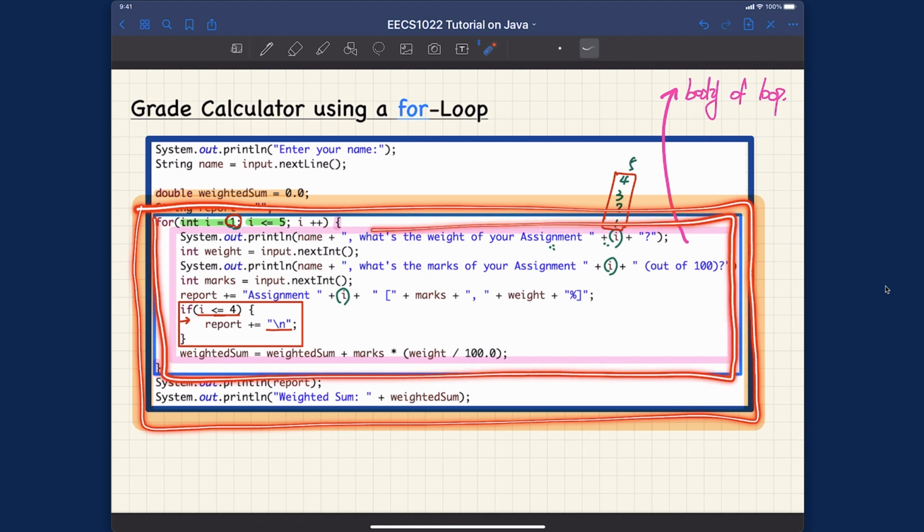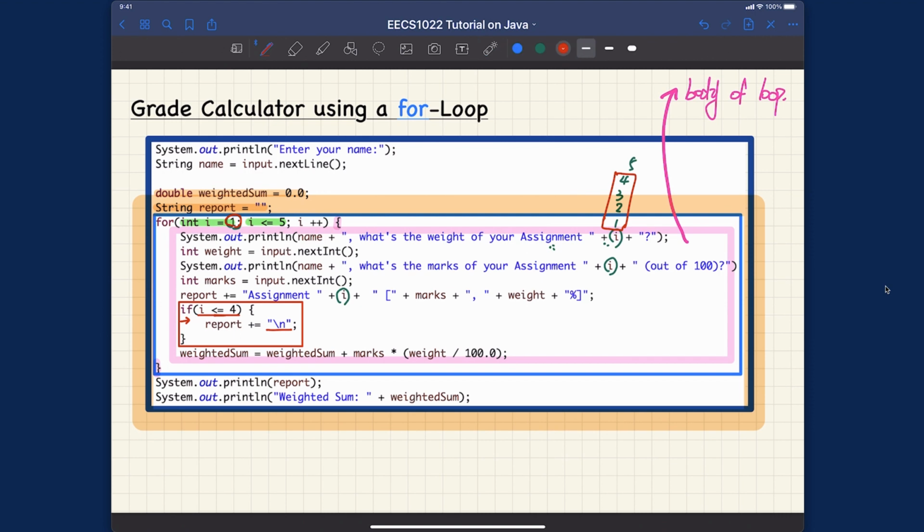That means you can definitely use the weighted sum and also report inside this particular loop, right? That's very important to see. Let me just annotate it for you. So this will be the scope of both variables, weighted sum and report.